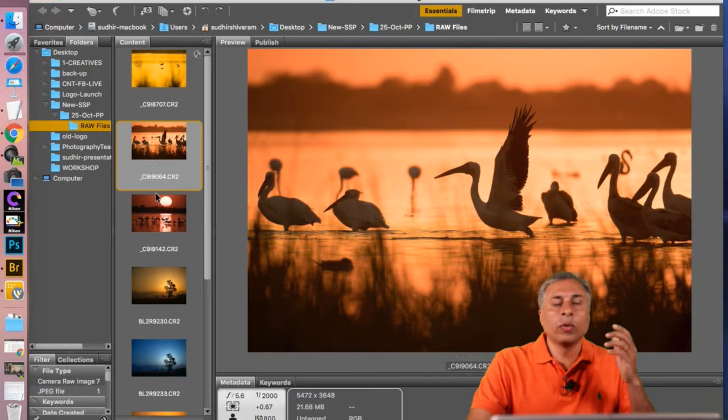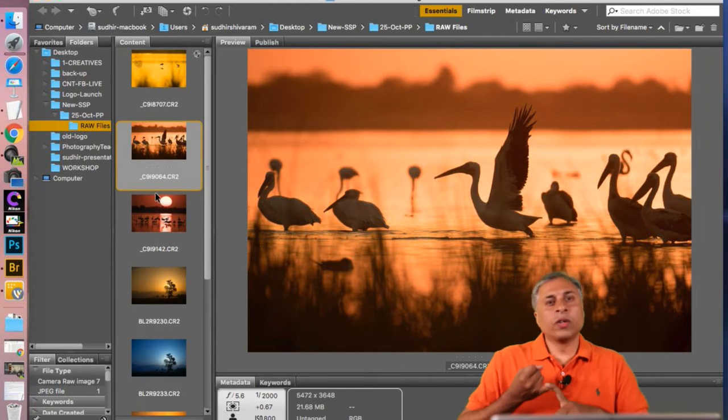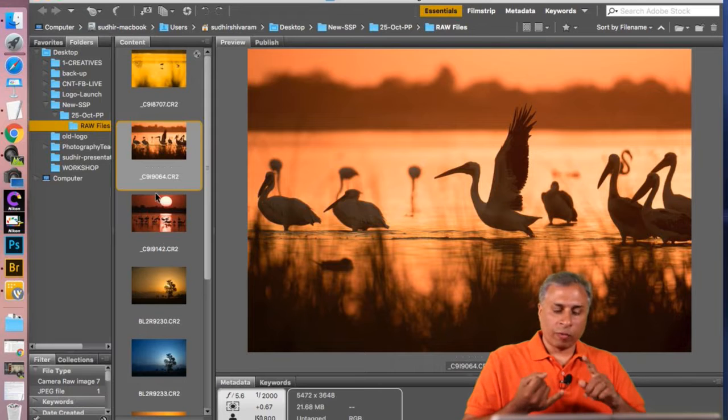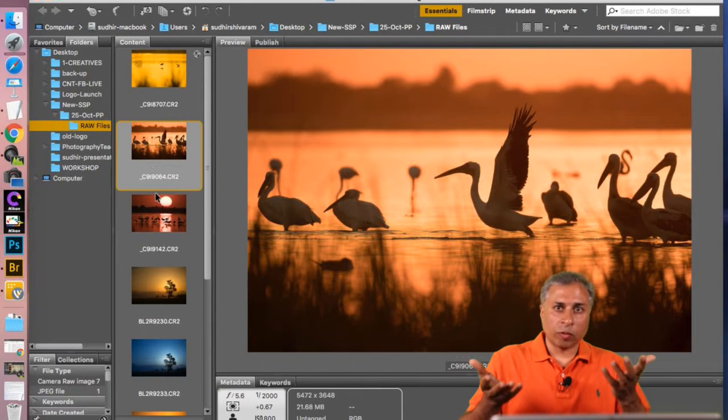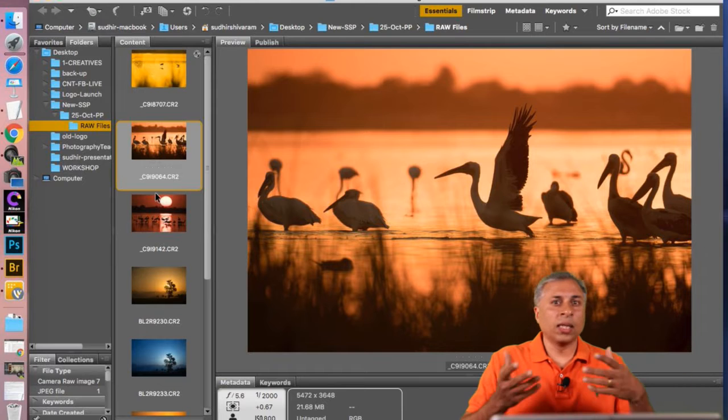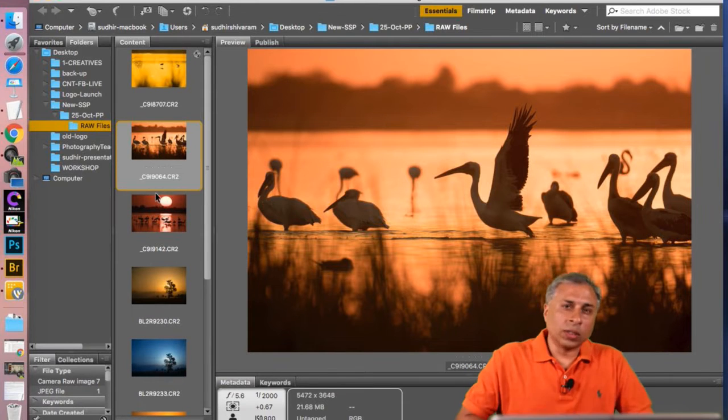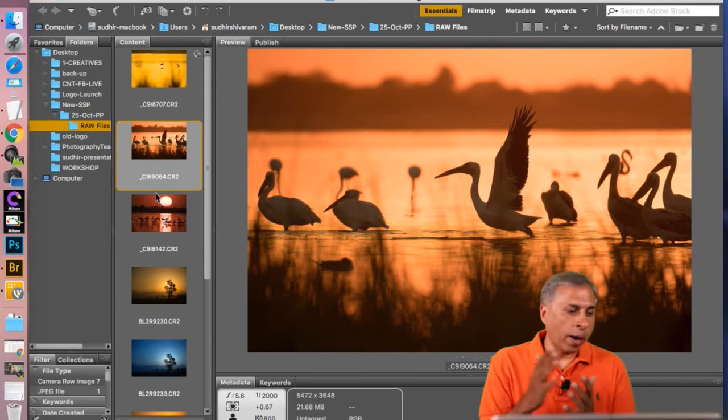Okay, so now when it comes to the whole concept of post-processing, what tools to use? Obviously you have a lot of tools, right from Adobe Camera Raw, which is Adobe's proprietary raw processing software, then you have Capture NXD, Canon DPP, Lightroom, there are so many processing tools. Let's go one step back: the difference between RAW and JPEG itself.